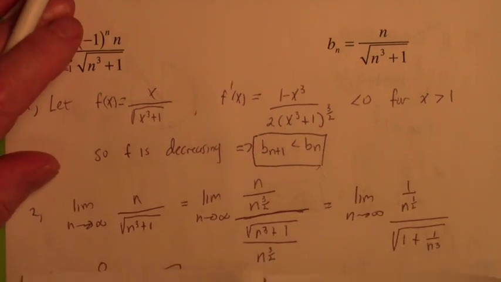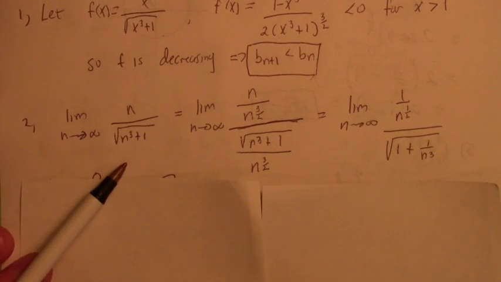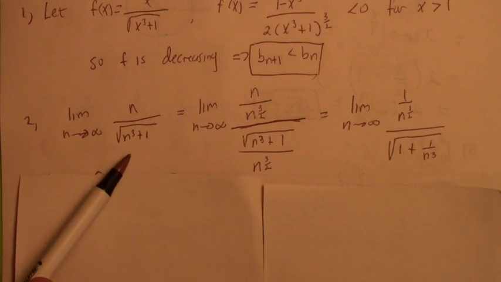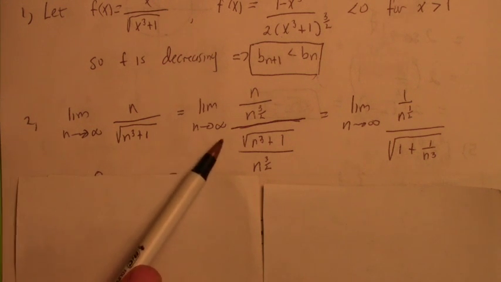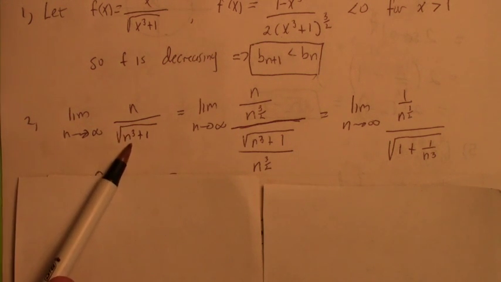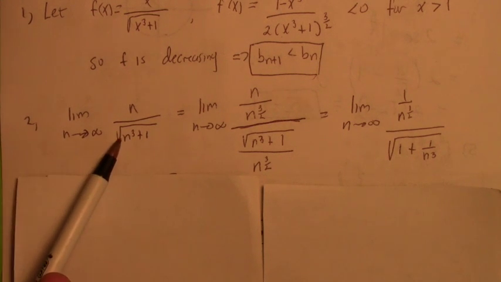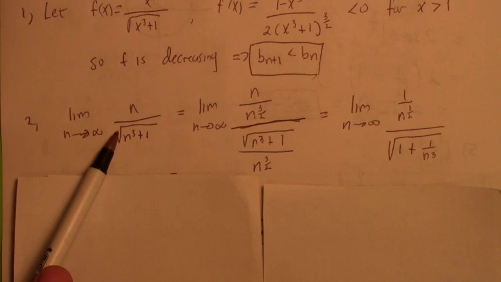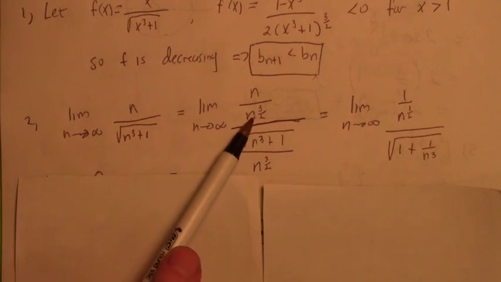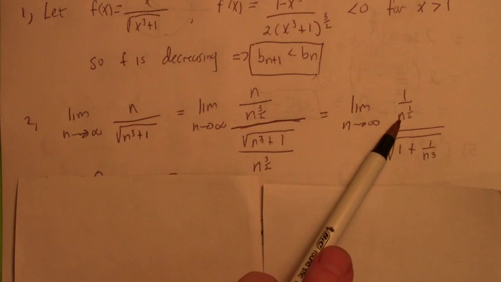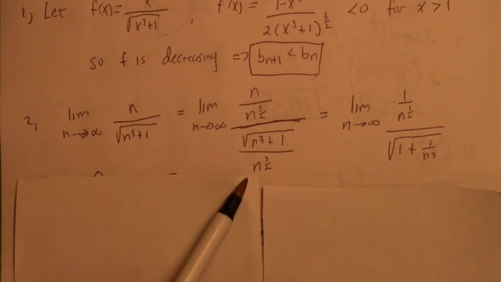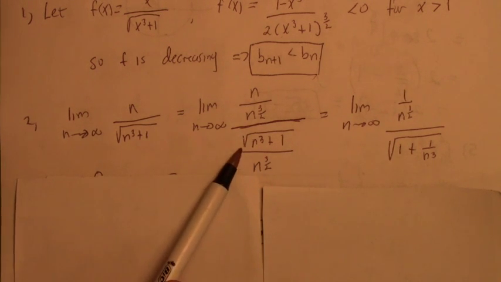And again, you could use L'Hopital's rule here, I guess, but I know some students in class, instead of using L'Hopital's rule, you could also divide top and bottom by the biggest power of n. In this case, it's n to the 3 halves. You see that? n to the 3 halves. Think of this as n cubed with a square root. So if you divide the top by n to the 3 halves and the bottom by n to the 3 halves, on the top you get 1 over n to the 1 half. And in here, I moved this inside the square root.